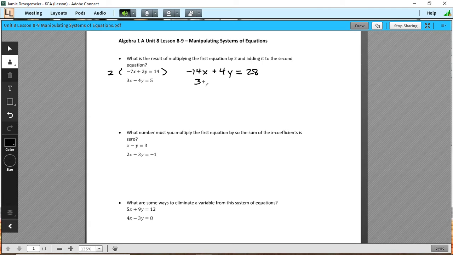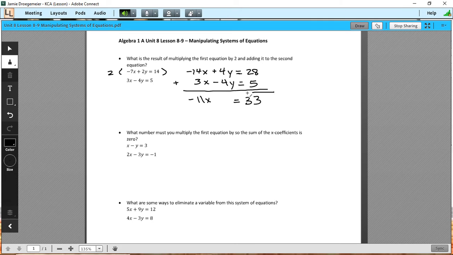So we just multiplied that first equation by 2. And then they want to know, after doing that, what would I get if I add these two equations together? And so we're going to think about just adding these. We can add down here because we have like terms in each spot. Negative 14x plus 3x. And so I'm just going to put a plus here to say we're adding everything here. Negative 14x plus 3x, that would be a negative 11x. Positive 4y, if I add a negative 4y, those y's are going to zero out, aren't they? And then 28 plus 5 is going to give me 33.